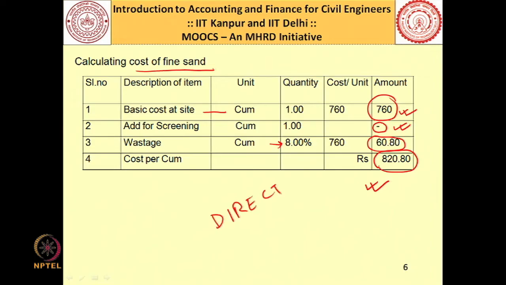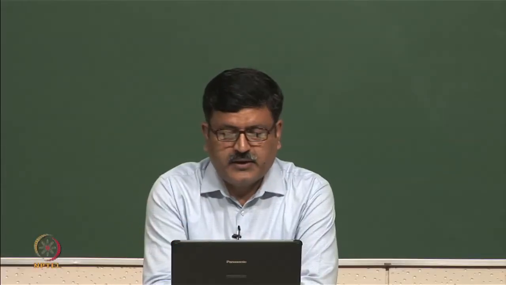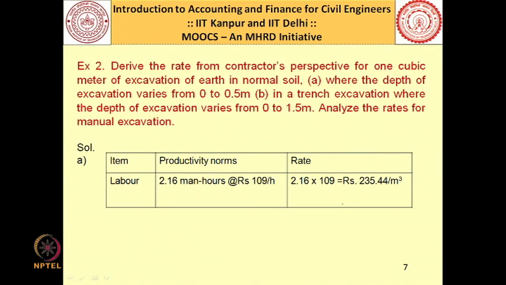Right now, I am not at all bothered about finding the indirect cost, but you know the total cost is the sum of direct cost plus indirect cost. Right now, we are concerned only about the direct cost. Now, I will explain you another method of analysis which we are calling it as operational, but before that we will show you the illustration of computing the labor cost.